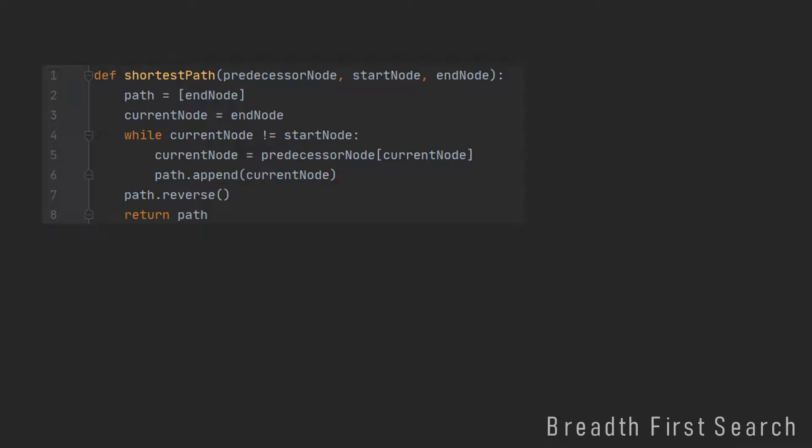So this function is called shortest path. This path is initialized with only the end node. And now what we do is we look at all parent nodes and build a path from it. So first we set the current node to the end node, and we go backwards through all parent nodes until we reach the start node. This happens in this while loop. We always go one step back by setting the current node to the predecessor node of the current node and appending the current node to the path. This will leave us with the path in the reverse order, so before returning it, I reverse this with the Python reverse list function, and then I return the path.